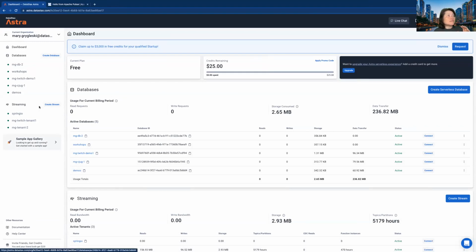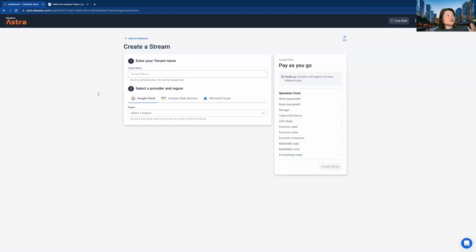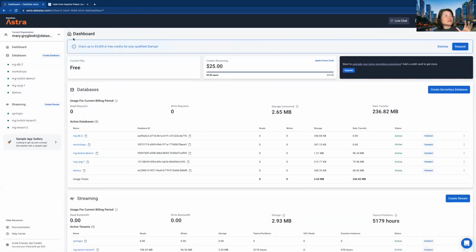So as I mentioned, if you want to start playing around with Pulsar, you can quickly do create stream. I talked about a multi-tenant system already; it is set up that way so that you can create, for example, JCON as your tenant name. You pick Amazon, and this one is US East, that's fine. Then it shows you how much it costs, and then it will create the tenant for you. So again, this is more like a demo scenario.